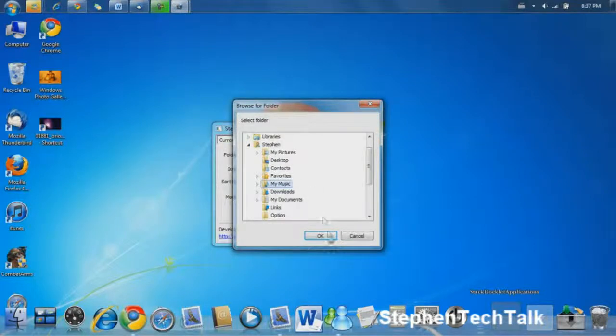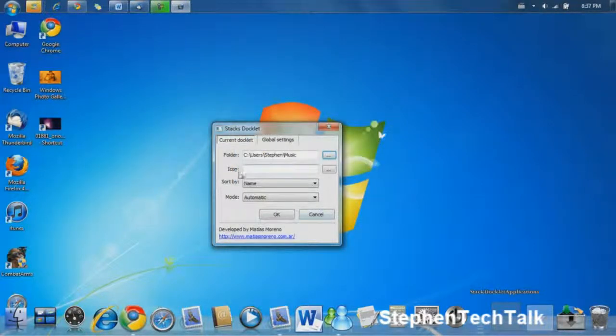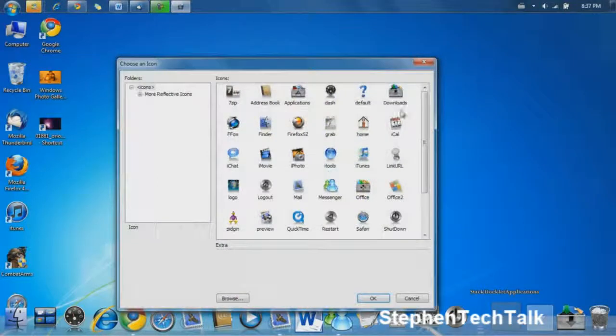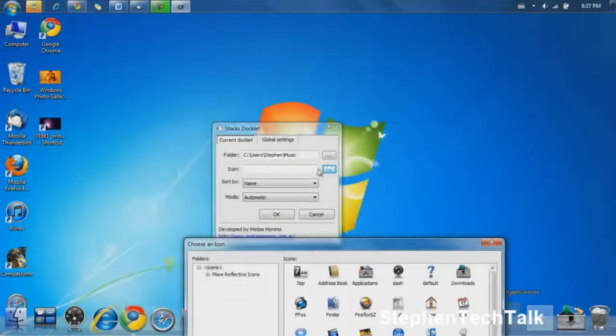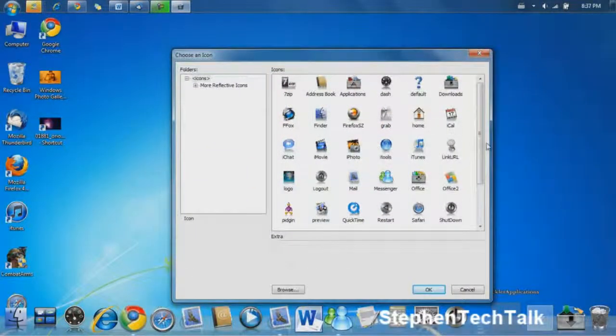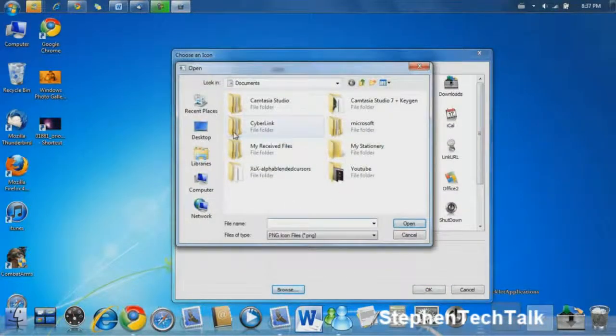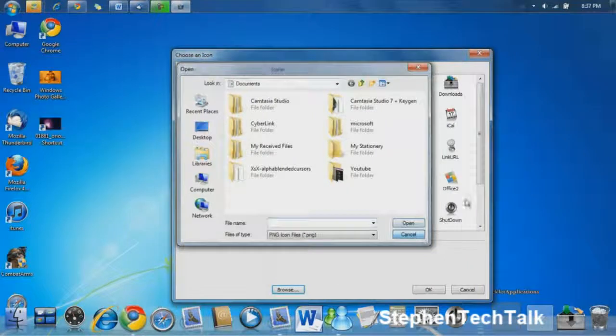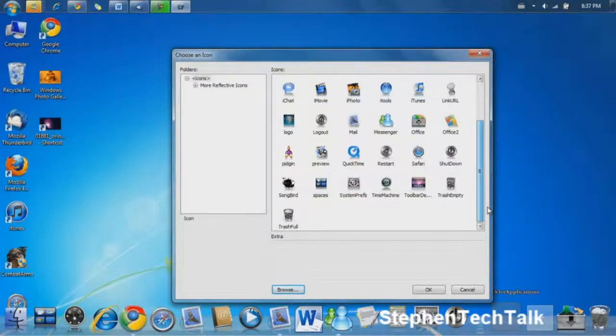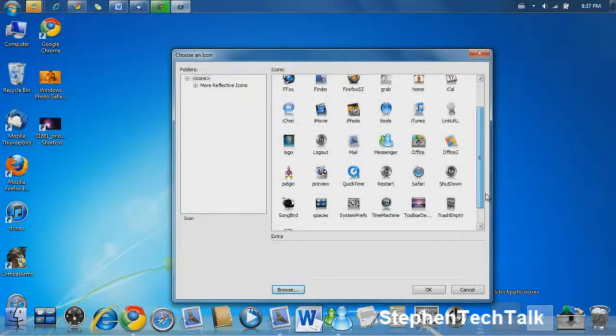I'm just going to click my music, so press OK after. And for icons, once again press the three dots right here and look for any icons you want, or of course you can put down some icons on your own and use them. I don't think there's any music icon here. There's Songbird.